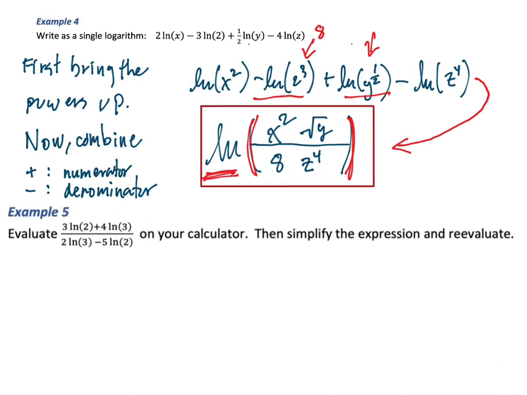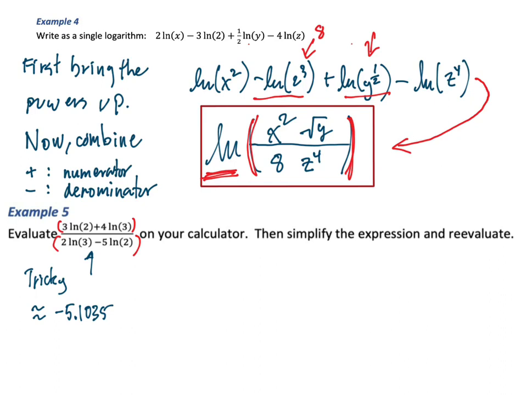If we do it on our calculator, it gets pretty tricky because you've got a lot of parentheses to deal with. Parentheses around the entire numerator, parentheses around the entire denominator, but each one of those log expressions also has to close its parentheses. If I do it on the calculator, I get something that's close to negative 5.1035.